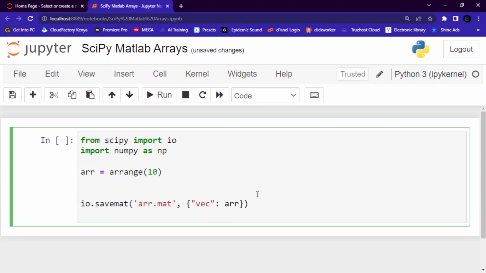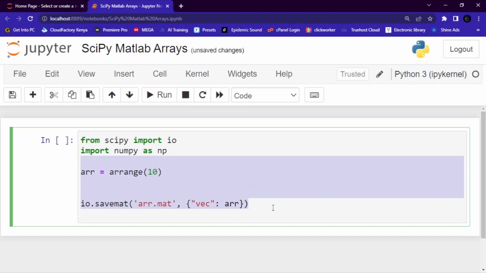So guys, let me talk about importing data from Matlab format. Basically the loadmat function allows us to import data from a Matlab file, and the function takes only one required parameter, that is file name, which is the file name of the saved data, and it will return structured arrays whose keys are the variable names, and the corresponding values are the variable values. In that case, guys, let me just show you that example here.